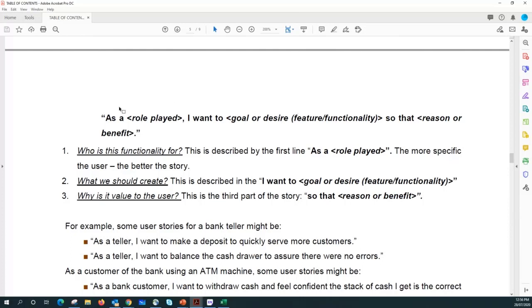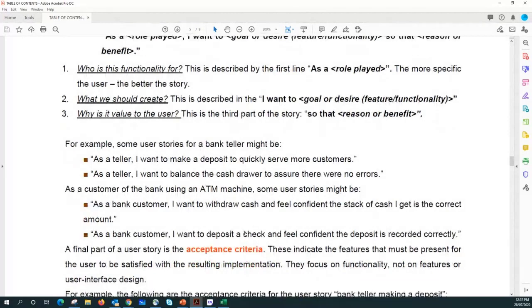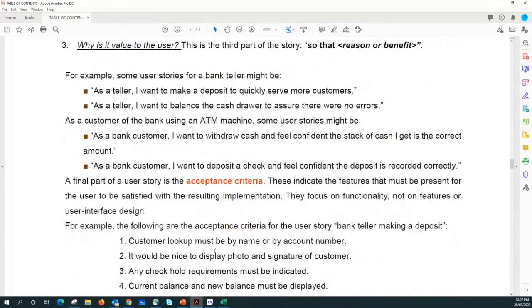So, as maybe a bank teller, I want to process deposits, so that I can serve more customers. That is the benefit. I have explained what each of these means here, so just read it. I gave a bunch of examples here as well.